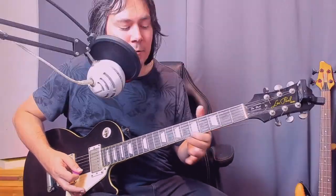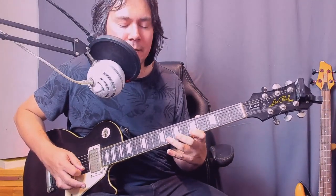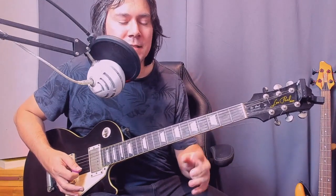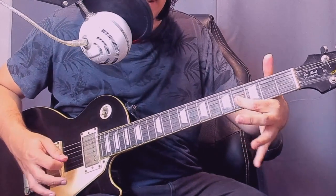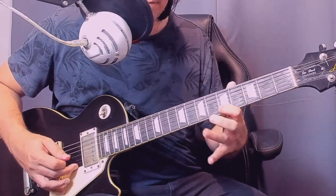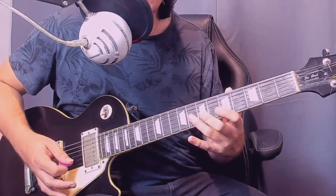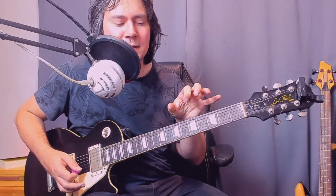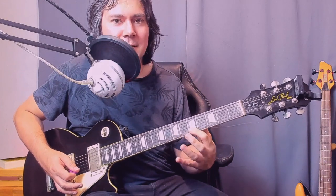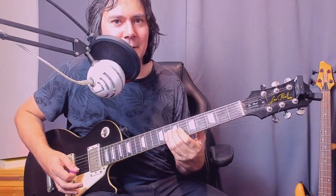For this trick, we're going to add an extra element — an extra pull-off. We play the five to the eight to the five on the B, and then pull off to the open B. That's the extra cool thing. And then we play that bluesy note — the eighth fret on the G. I think it's just the way the sequence of the notes are formulated that makes this sound really quirky — second highest note, highest note, second highest note, lowest note, then second lowest note. It's a weird combination of note order.